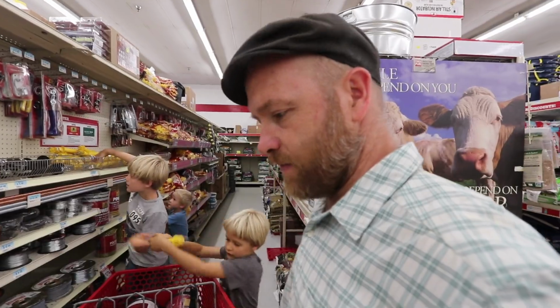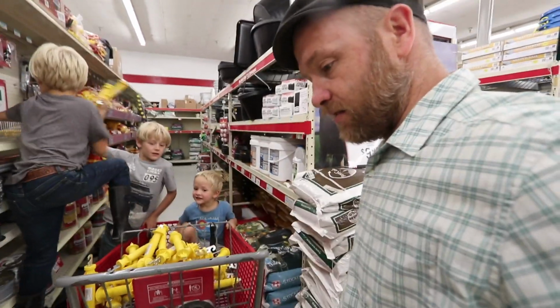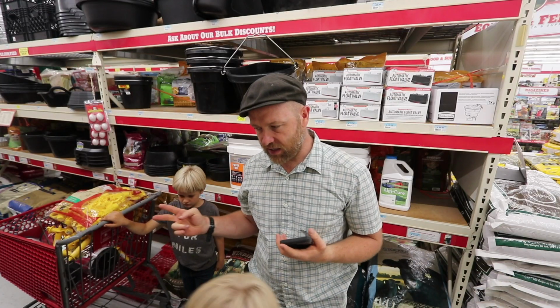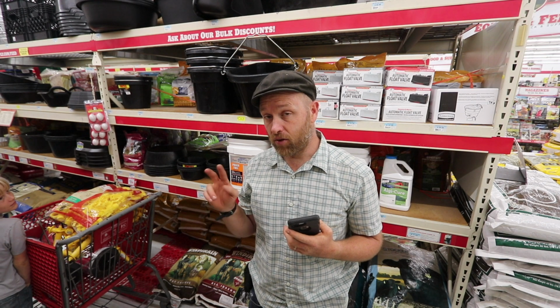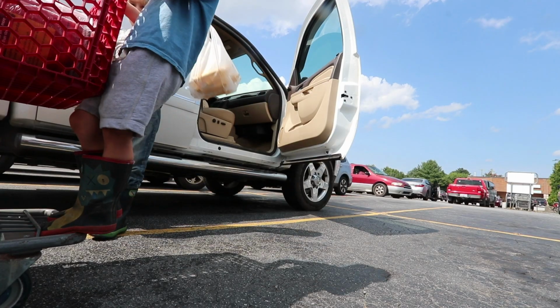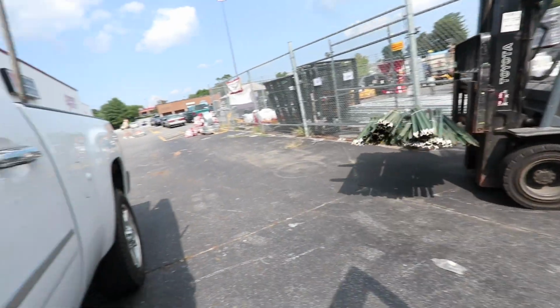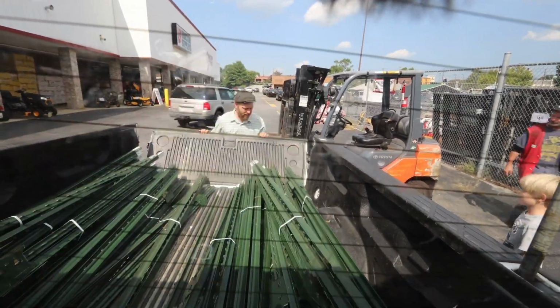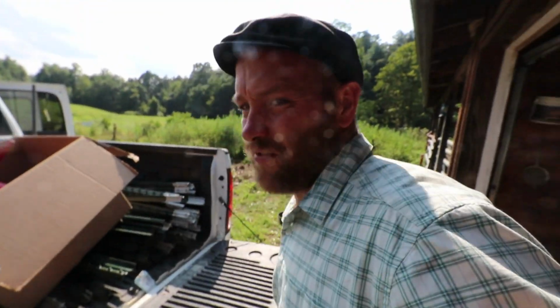We just need to get the T-post now. That's probably enough. What do you think? That's so we can open up the lane in various areas. Well, really a lot of areas. It takes me two posts to get 10 feet. So I'd only need 100 if it was one post to go 1,000 feet. Multiply that times 200. All right, let's put all this in the front seat. T-post in the back. Jonah, you get that stuff out. We're going to get our other posts and actually go drop these in the field while we have the truck.